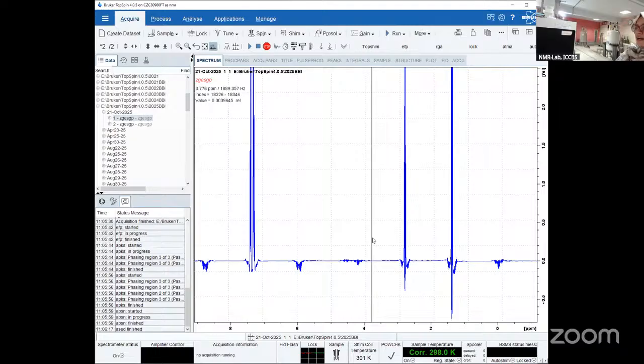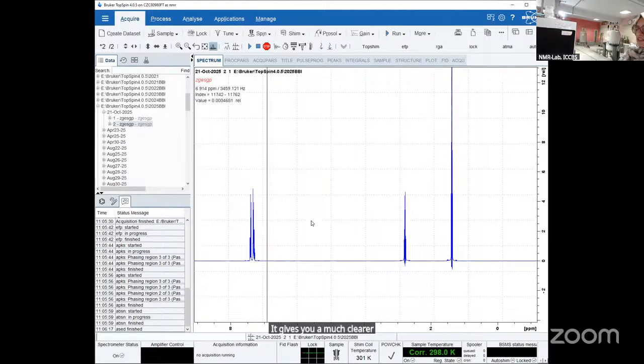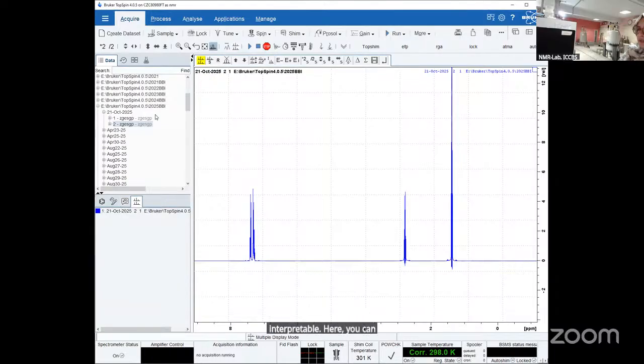You have an ethyl group where you could get the NMR signal for methylene and methyl. And when I let the machine do the RGA itself, it gives you a much clearer spectrum, which is more easily interpretable. Here you can overlay the two experiments as well.